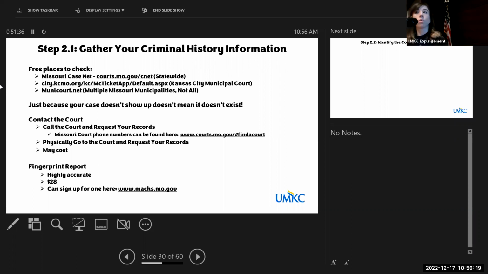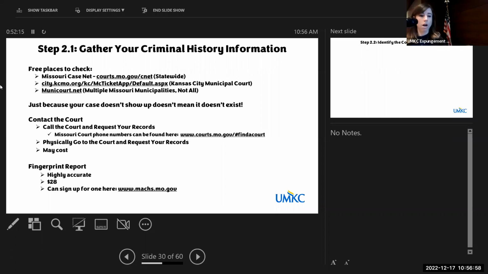So another great way to check, but also not foolproof, is to contact the court you were convicted in. And as the defendant in the case, you should be able to get access to those records. Not many questions asked. You might have to pay a fee for the clerk's work and the paper that it costs for that record. You can limit how much of the record you want. You don't have to request the whole trial file, but you could just request the charging information and the disposition information, and that should get you all the information that you need to put in the petition.